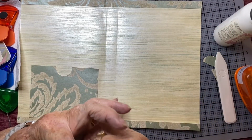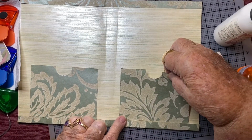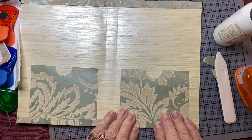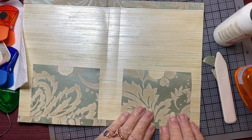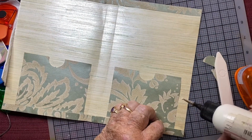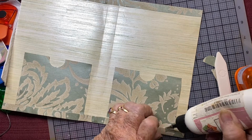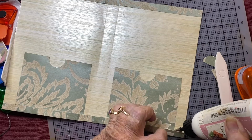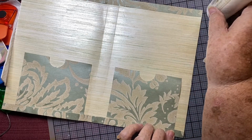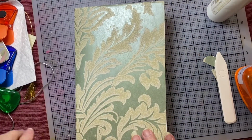Okay. I put my second pocket right here at about the same distance on the back as it is in the front. And my border here is trying to come up, so I'm going to put a little more of this under it. It should hold. Okay, now this is our basic cover.